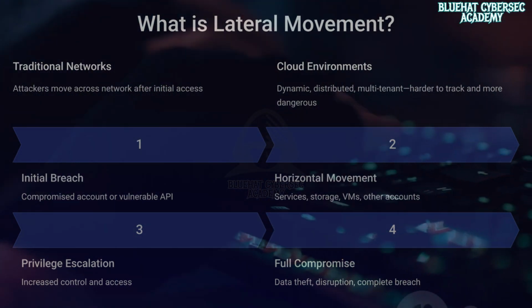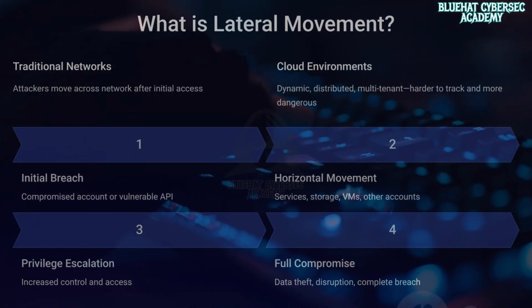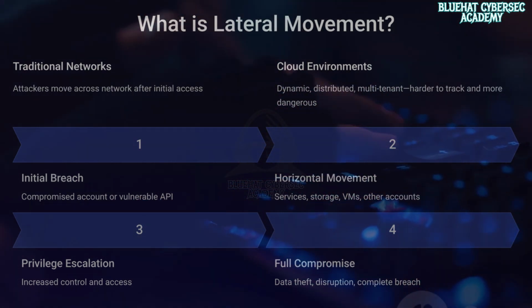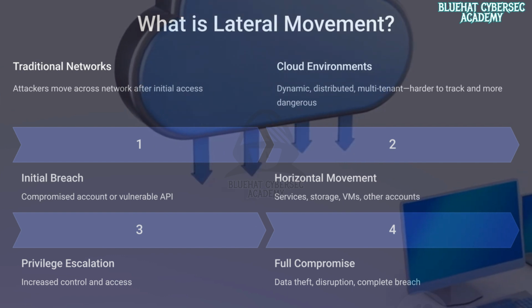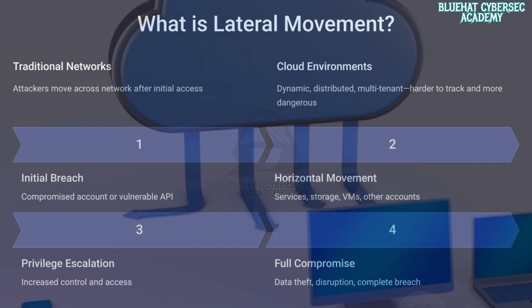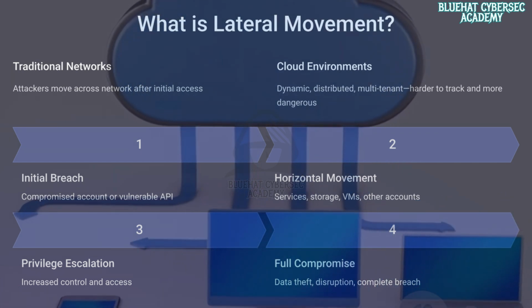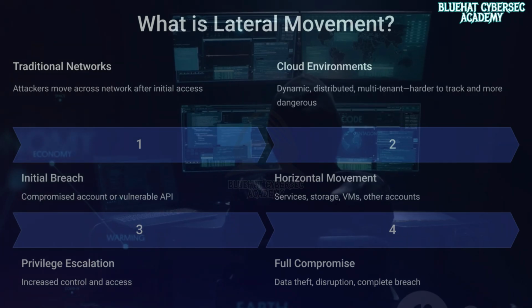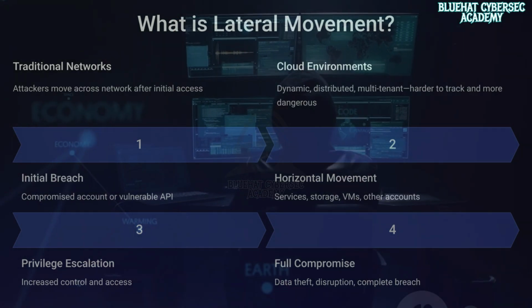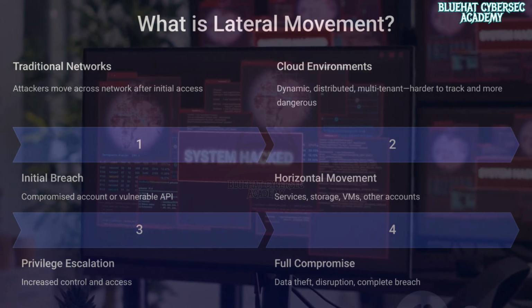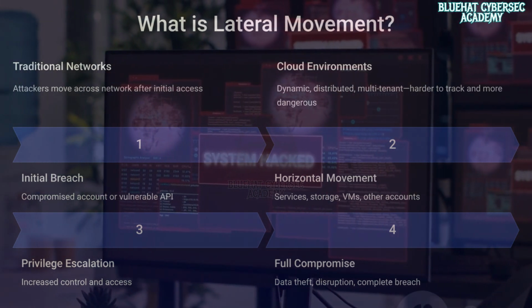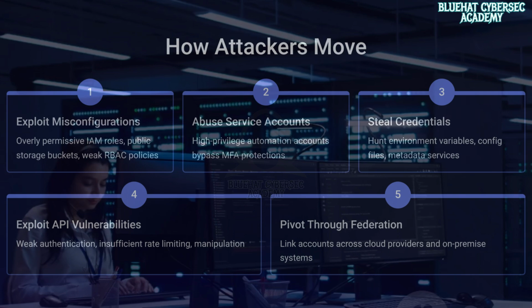For example, imagine an attacker compromises a single cloud account or finds a vulnerable API. From there, they move horizontally to other services, storage buckets, virtual machines, or even other cloud accounts. With each step, they can escalate privileges and increase control. The end result: data theft, service disruption, or even a full cloud compromise.